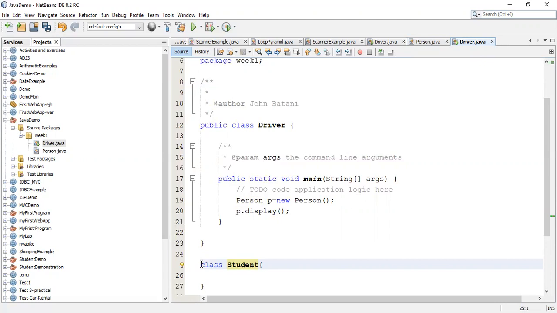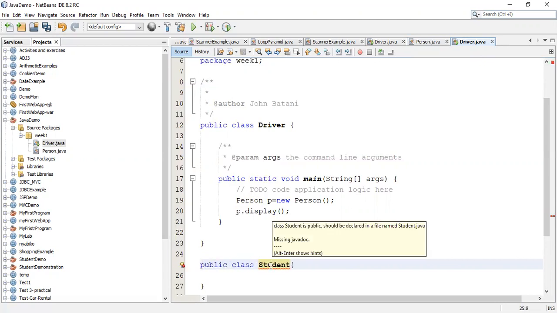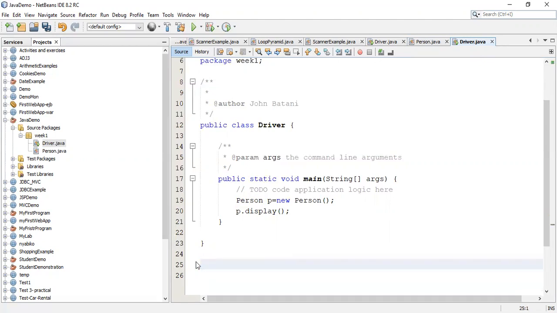But if I come here and type public, it's going to give an error because it says class student is public, should be declared in a file named student.java. So you can only have one public class on a file, and that public class must have the same name as the file name. So basically, that's how you create classes in Java.